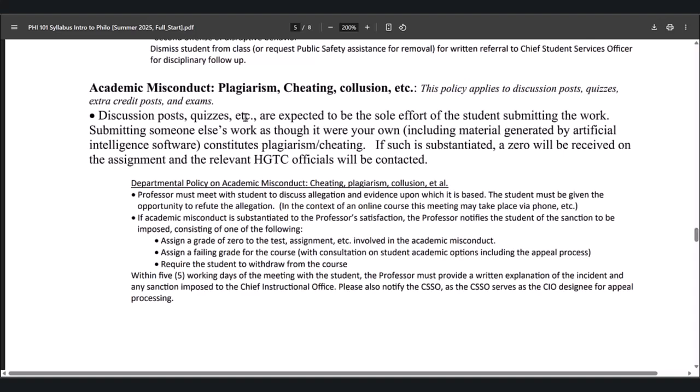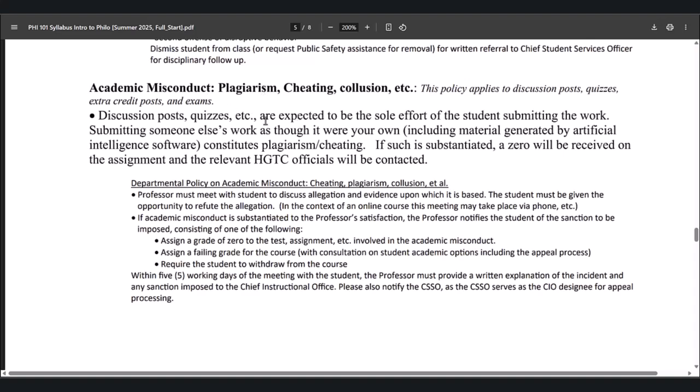Similarly, academic misconduct, plagiarism, cheating: simple thing, you just don't do it. Plagiarism is when you take something that you didn't write, you didn't think up, you put your name on it, and you turn it in as if it's yours. It's essentially a form of theft. Someone else made it, created it, and then you lay claim to it, saying this is mine, when you know it's not. That's the simple way to think about plagiarism. It happens. You can see it all the way up, and very high up people get caught doing this sometimes in society. But it's not a good thing.